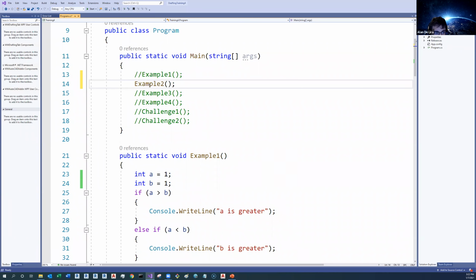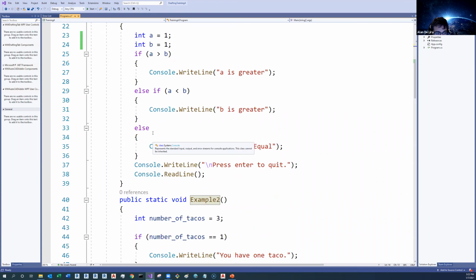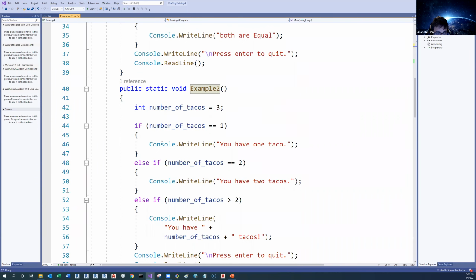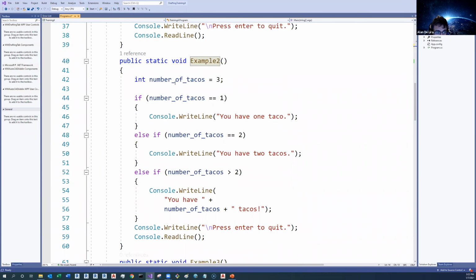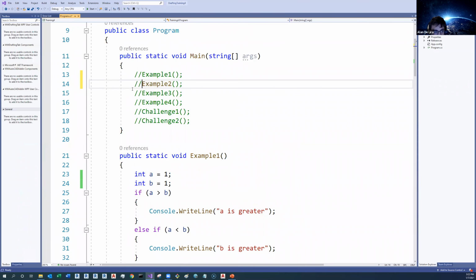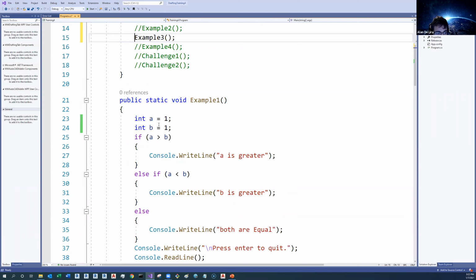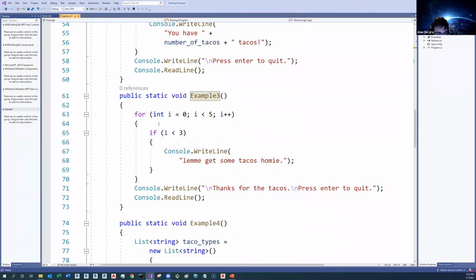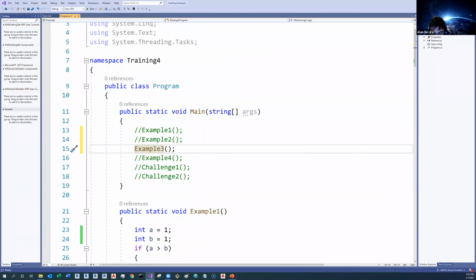So we're going to do example 2 now. I don't have names in this example. Oh no, this is another condition, a branching example. We'll just skip this one and go to example 3. Now we'll go to example 4.